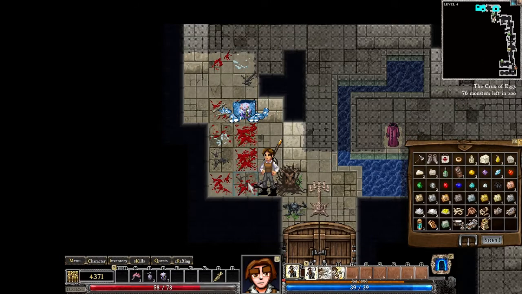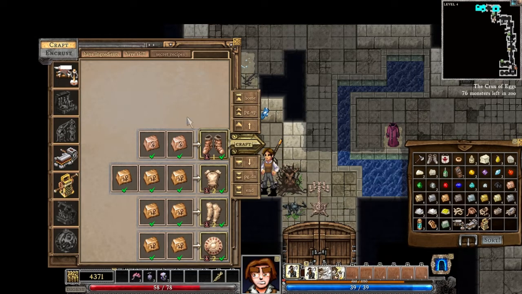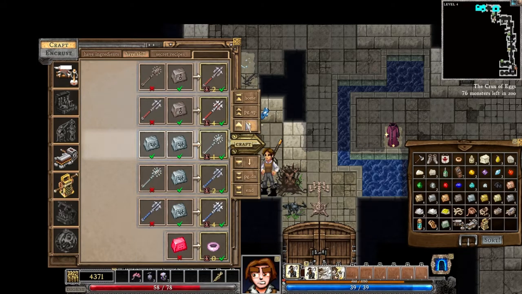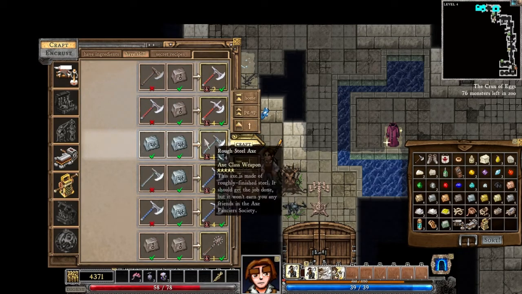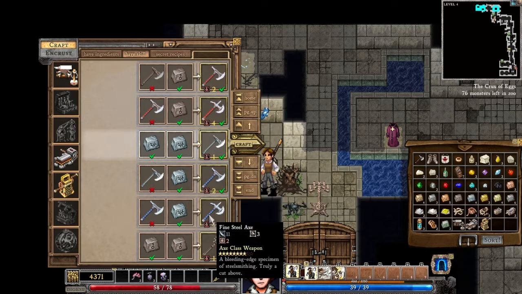Before we start, we're at the Monster Zoo. There's 76 monsters left. But before we do that, we've got 4 steel ingots, and I was having a quick browse through the crafting that we can do. With 4 steel ingots, if we make a steel axe out of 2 of these ingots, we can use a third one to make another steel axe, and then use that to make a fine steel axe.